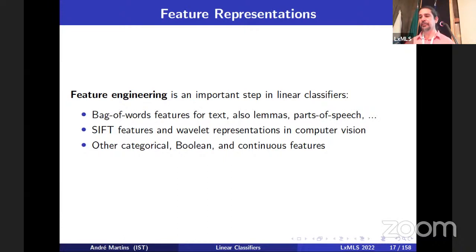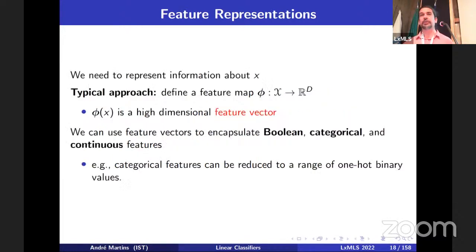Continuous features are things that involve real numbers. We have that, for example, if you are projecting the data to a lower dimensional representation, for example, if you use things like PCA, or even if you have a neural network that preprocesses the data and turns that into a dense vector. So I'm going to be agnostic about which features we are going to use, but I'm going to assume that there is some map that I'm going to call phi. We call it a feature map that takes our inputs x and produces a vector which is d-dimensional. d is the dimensionality of the feature space.